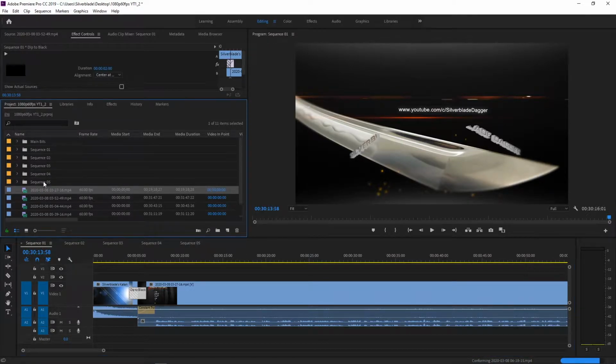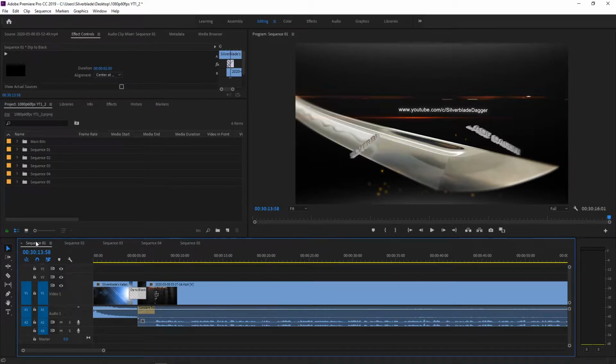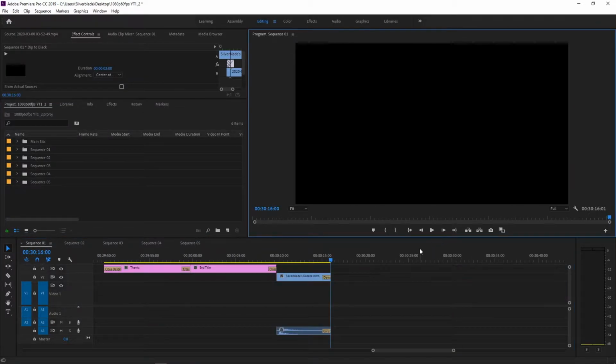So at this point I would just take these segments and just move them up here. You don't have to, but I just do it because it's OCD. All right, so we go back to the first sequence and we go to the outro.